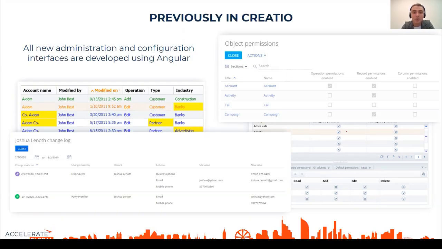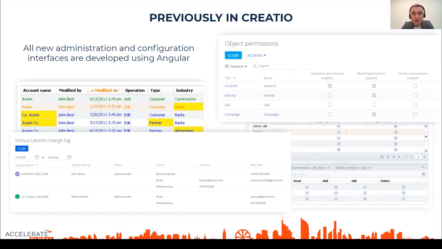The interfaces became much more modern and the performance gradually increased. We also included a number of ideas that we identified via the voice of our customers and partners when doing this development. So just in case you have any ideas or improvements that you think would be great to be implemented in the product, please feel free to share these ideas with us. We have a lot of channels like our today's chat or Creatio community where you can share these ideas, and we would really appreciate that.